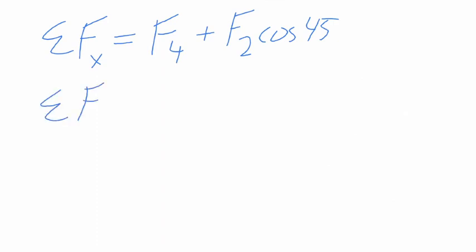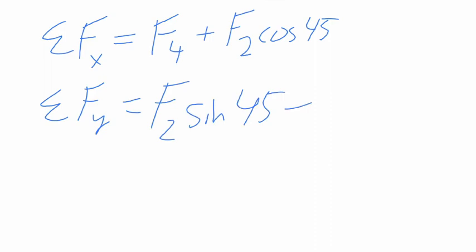So we sum the forces in the y direction. As I mentioned, up we have a positive F2. The y component will be sine of 45. And then down we have that F1, so we subtract F1 downward. And then we plug in the corresponding forces that we calculated on the last page, and then we solve from there.